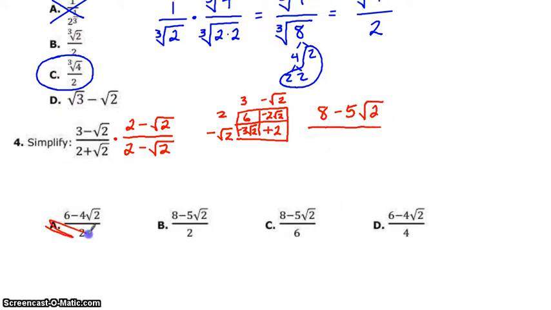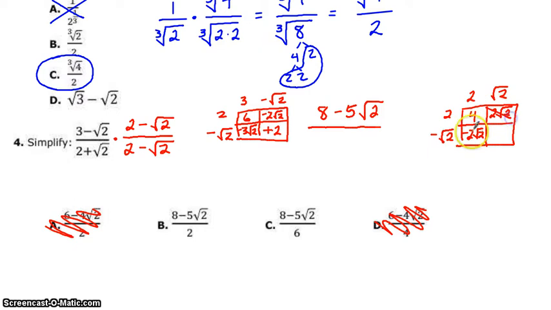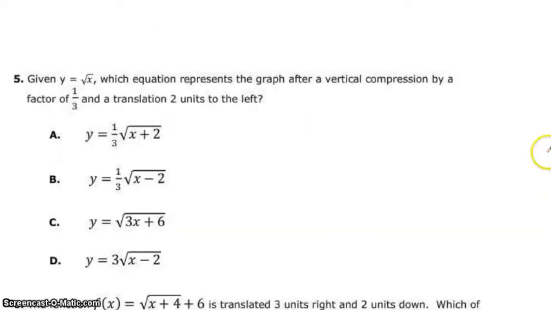If you look down at your answer choices, probably not going to be A, probably not going to be D. Do your window pane on the denominator. Two square root of two and two negative square root of two. That's four. When we multiply conjugates, we know that these middle ones are always going to cancel out. Two square root of two and negative two square root of two. That's why we use conjugates. Then there's going to be a negative square root of two to square root of two is two. Four minus two is two.